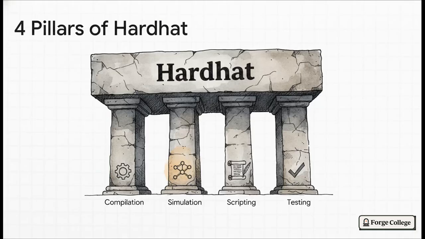To pull this off, Hardhat stands on 4 core pillars. First up, compilation orchestration. Second, local network simulation. Third, scripting for deployments and tasks. And fourth, hooks right into your testing frameworks like Mocha and Chai. Managing these 4 specific things is exactly how Hardhat keeps your compilation outputs and deployment artifacts perfectly consistent. Whether you're hacking away on a pristine laptop at a coffee shop or running automated tests in the cloud, these pillars keep your codebase from collapsing.